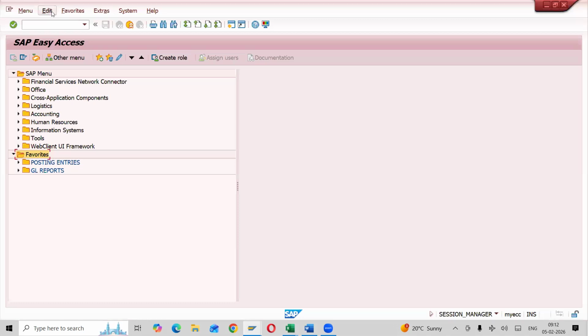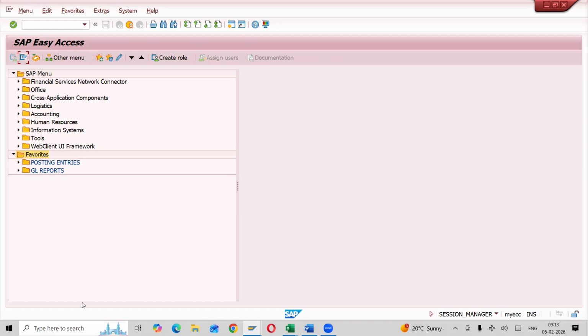So here, I'm reiterating, what is this? This is a menu bar, right? This is the SAP standard toolbar, and this is the title bar. And what is this? This is the SAP navigation. Fourth one, application toolbar. Correct. This is nothing but the application toolbar.